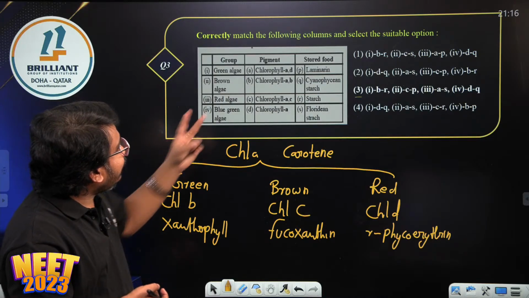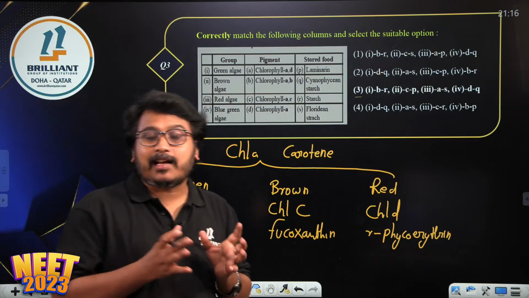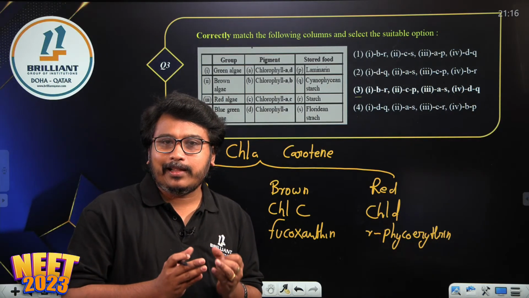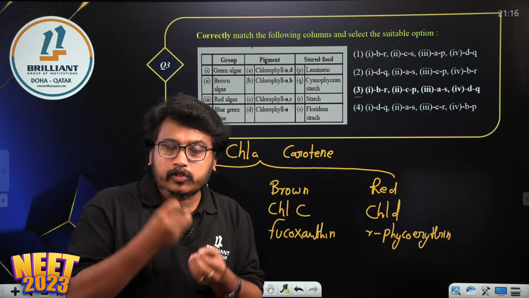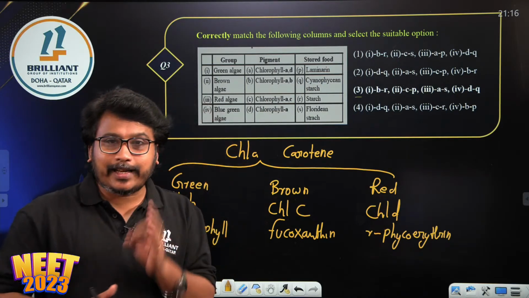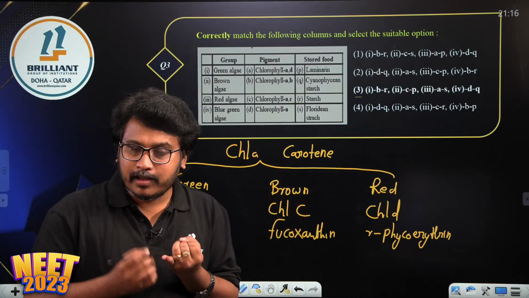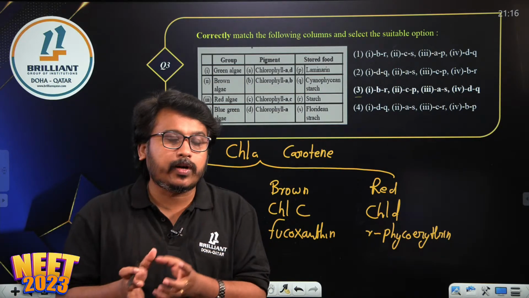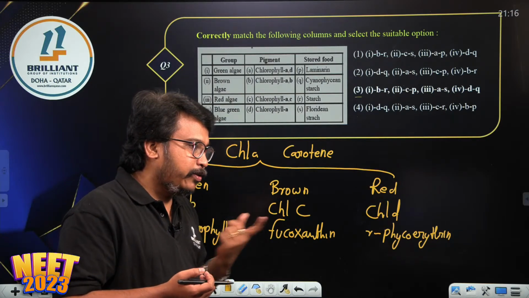Now, the second thing that is asked in the question is stored food. So basically algae is classified into three, mainly based on the pigments. Second, they will be checking what the cell wall is made up of, or which stored food is coming in the algae. So based on three things, algae is classified into three. One is pigment, second is cell wall composition, and third you can see it is also considering the stored food in the algae. Now one question let me ask.